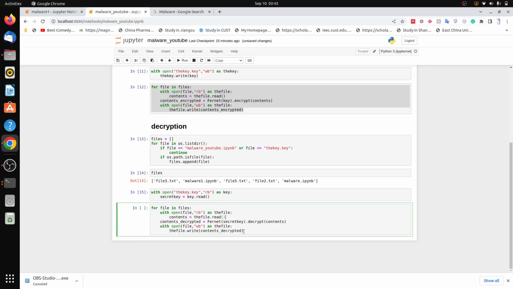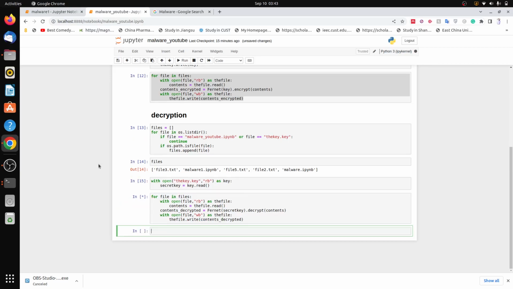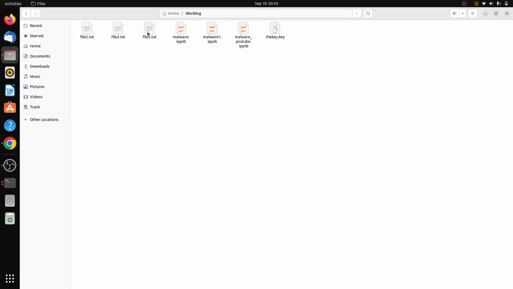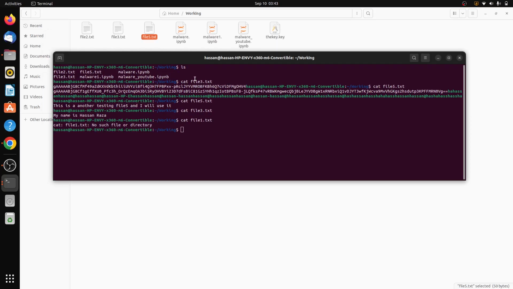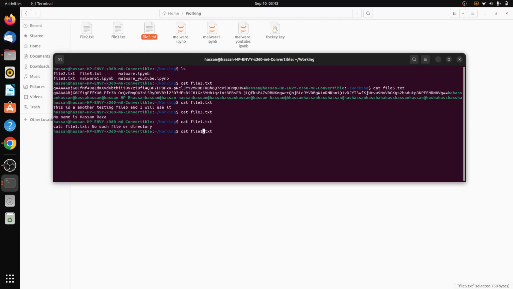Let me just see if it works. Oh, it does. So let's see. Now I can open my files or not. Yes, they're back. Amazing, isn't it? So as you can see, now I will be able to open my files, and yes, I can open all the files. So even, let's see, file 1, and I can open all the files. So okay, so there is no file 1, file 2. So I can open all the files, and you can see that all the files have been decrypted successfully.